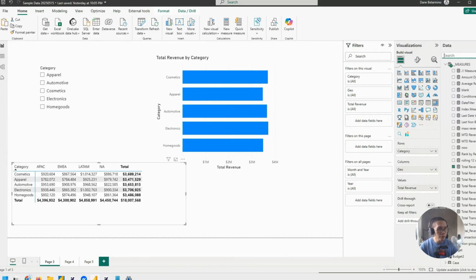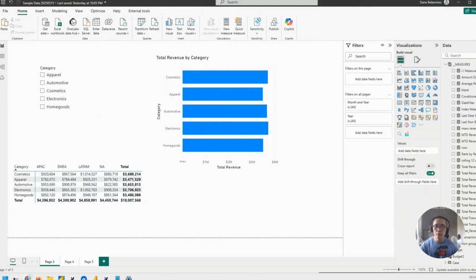What we're going to do is kind of reverse our measure. So, how shall we reverse this? First, we create another measure. I'll duplicate this.